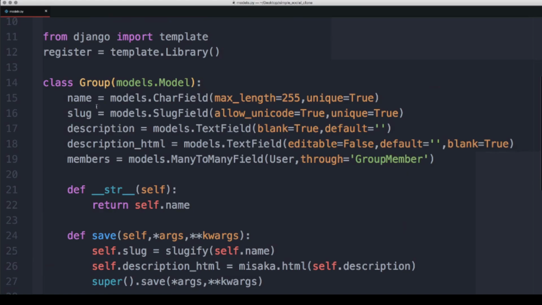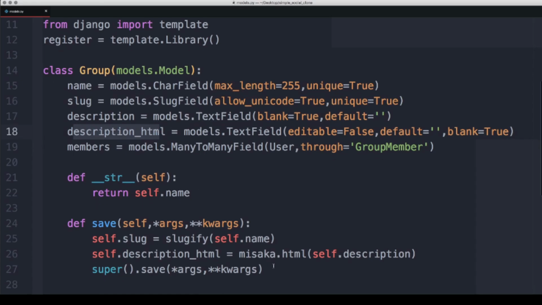Then we have our actual group model: the name of the group, the slug representation of that group, and the description of that group, and then description_html that we are going to use with Misaka to actually get some markdown text.